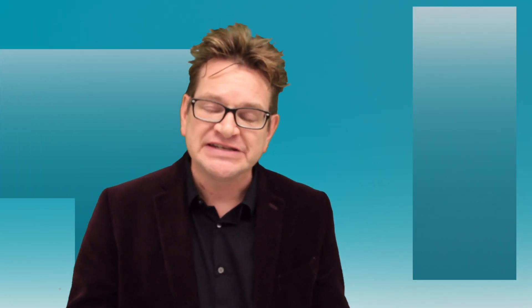The Whigs were smart in picking a Southerner, because it counts where you're from. From the electoral map, Zachary Taylor wins not only Northern States but Southern States as well. He racks up 163 electoral votes to Lewis Cass's 127, and Martin Van Buren wins zero electoral votes. The popular vote was really close — Taylor won with about 47% to Cass's 42.5%, but 10% of the popular vote went to Van Buren. If Van Buren doesn't run, those 36 electoral votes in New York go to Lewis Cass, and he's the next president. Martin Van Buren got his wish — he was a spoiler and threw it to the Whigs.